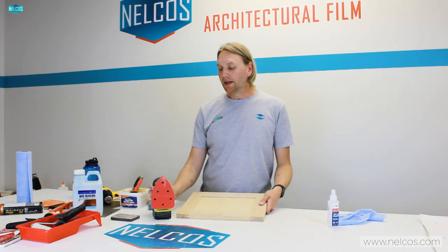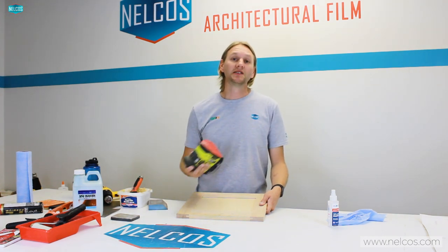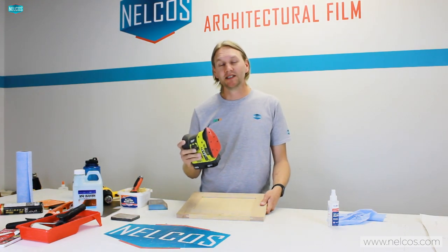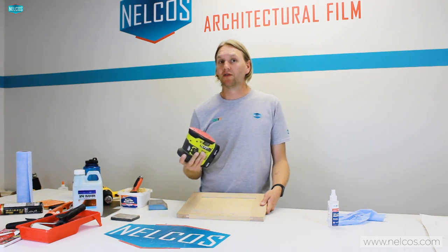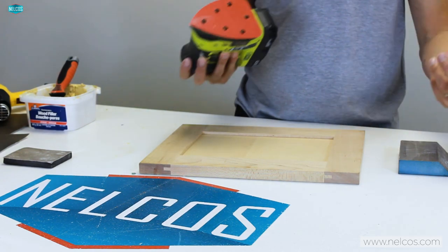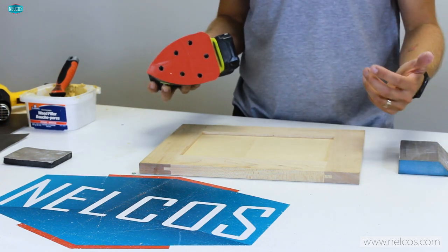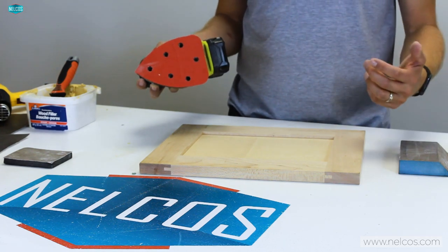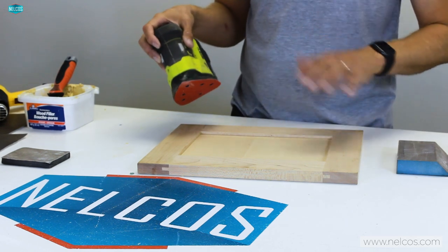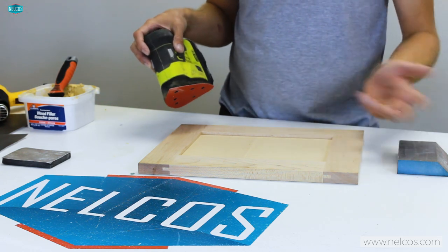The panel is now ready for our first coat of sanding. I generally like to use about 120 grit sandpaper — fairly fine but not overly fine. This will smooth down any edges and give a good surface that'll accept primer really well. We're not trying to bring down all the edges or take a really thick layer off the cabinet. We just want to prep the surface to accept the primer.